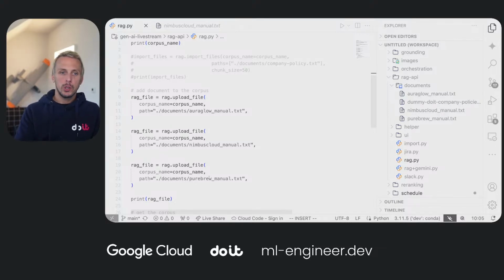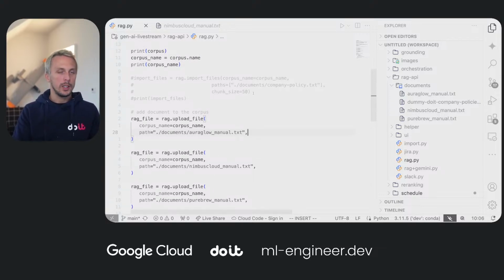So everything which you need to do if you have a real production use case, it's available via API and also via SDK. Upload is actually pretty easy. We call RAG, upload file, provide a corpus name, and provide a path. We do this for our 3 files, and then they're basically indexed immediately, and they're available for retrieval as the next step. But I also want to showcase how you can index, this is from a local file system, right? I upload a file, that's why it's called upload file.